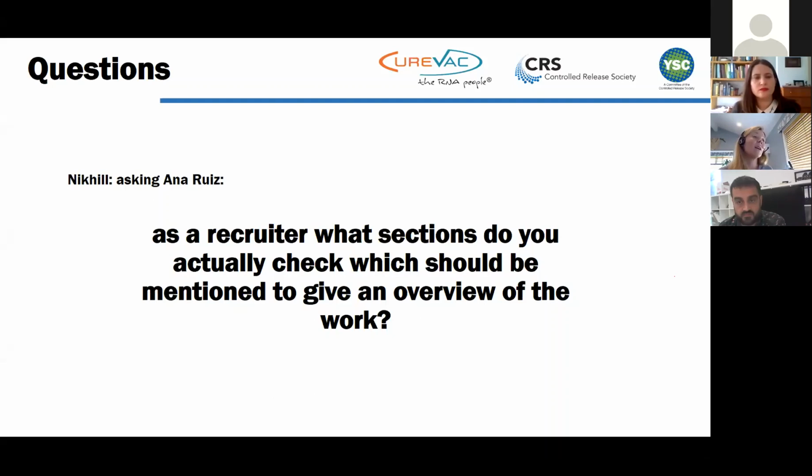Okay, so sections, well, it depends on how the job description is written, right? And what type of job you are looking for. For some jobs, if it's marketing, maybe looking into different sections where you show your ability to network with people, the different jobs that you have done in the past, those may help too. So it's really based on the job description more than one specific section versus another.